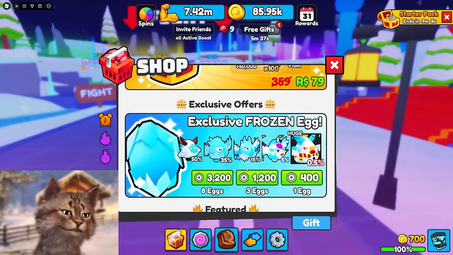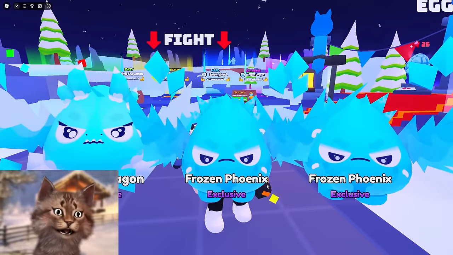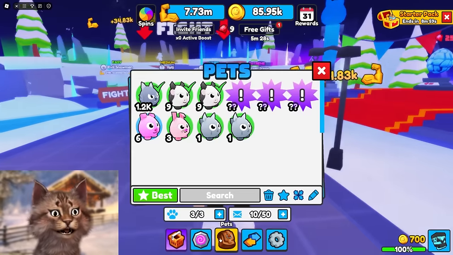What is this, like, Pet Simulator right now? 0.5? Are you kidding me, bro? Alright, let's see what we're gonna get. We got the same thing. Oh, no, we got a dragon.